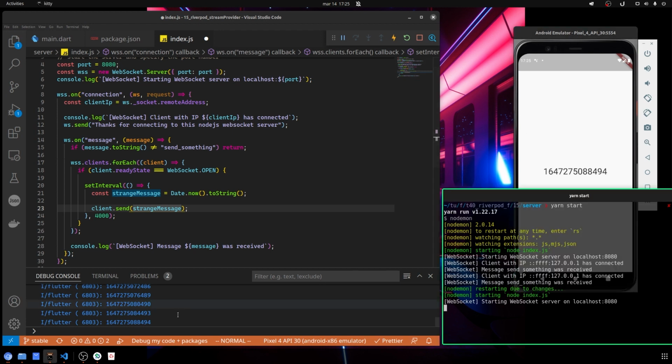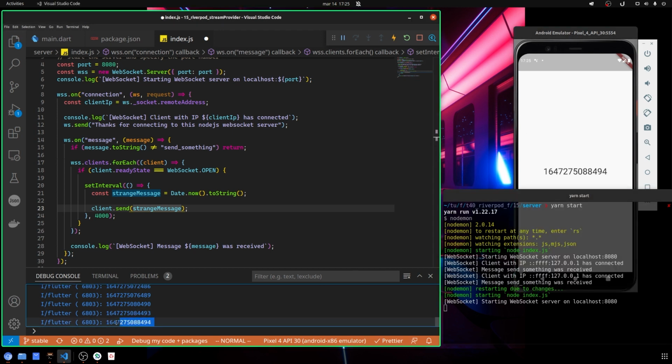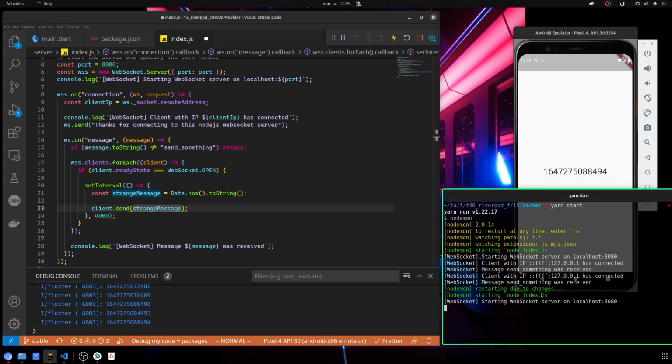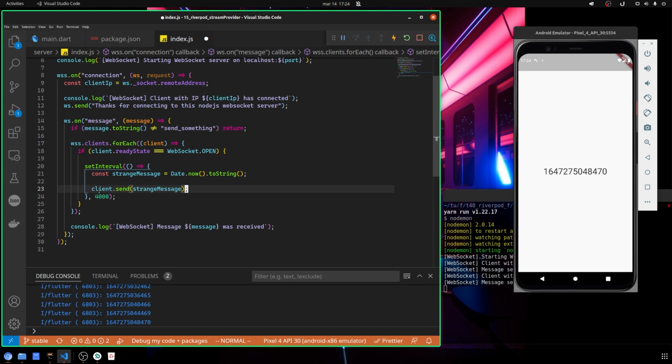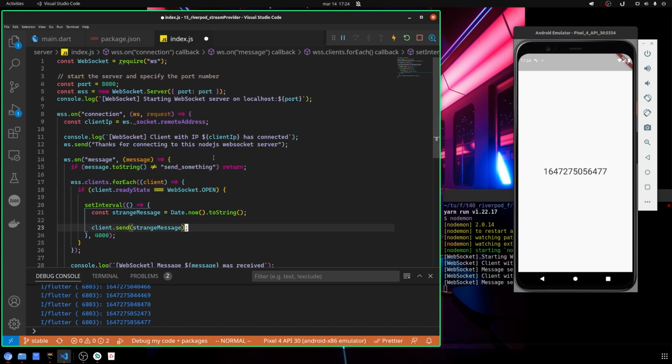This is why here we see these messages, and we don't see them here. We only see them here with simply using client.send. And that's it. It is a really simple thing. I thought that maybe I can share it with you so you can learn something new, something a little bit different. Maybe you have used only Flutter. You can also try to play a little bit with NodeJS. It is also a really amazing technology.